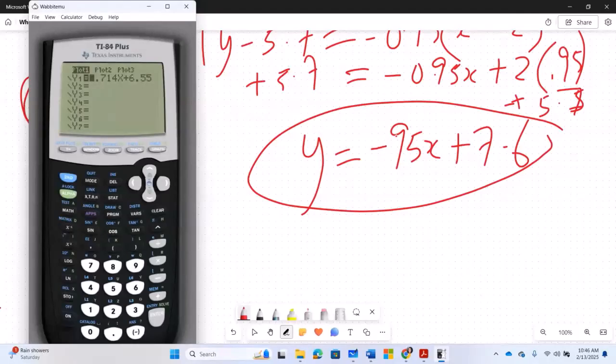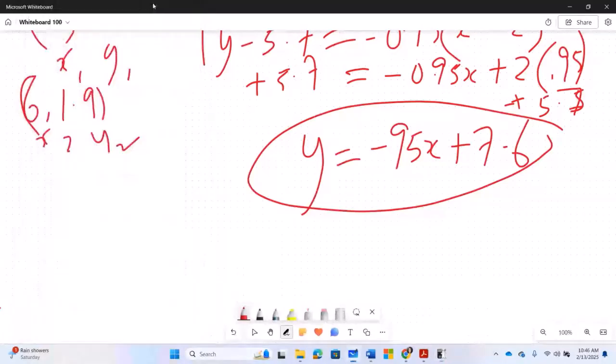but the one I did with my calculator is more accurate. So I can zoom 9. Let me zoom 9 so I can see this equation on the graph. So this is the equation on the graph now. So you can see it is more accurate than the other one. Okay. So this is more accurate than the other one.